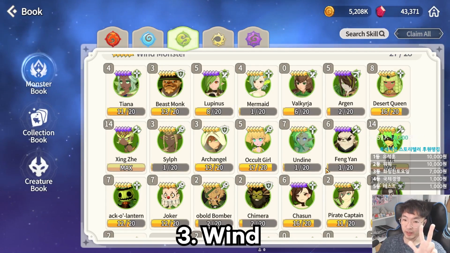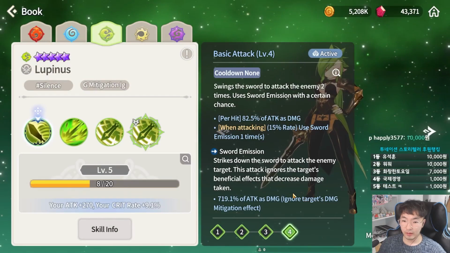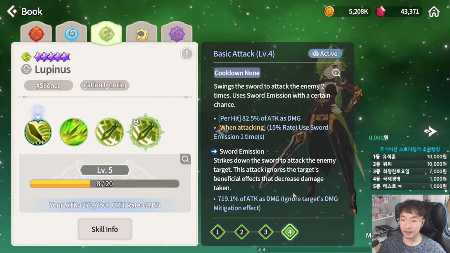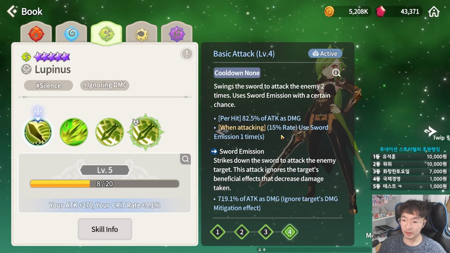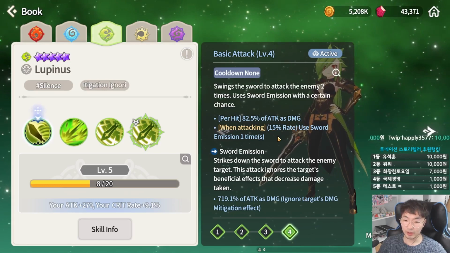Number 3. Wind. For the Wind attribute, I recommend Wind Magic Knight, Wind Vampire, and Wind Monkey King. The Wind Magic Knight is an assassin, and her normal hit has a certain chance to inflict a powerful attack that ignores the target's damage reduction effect.